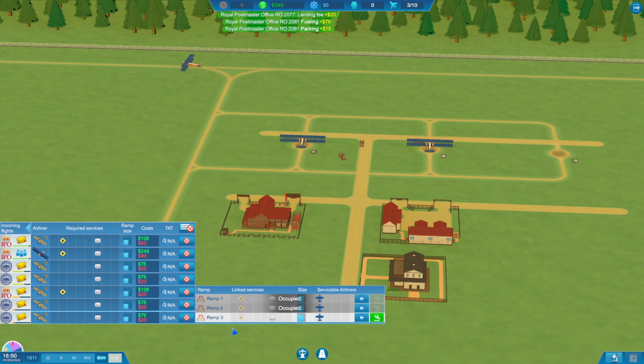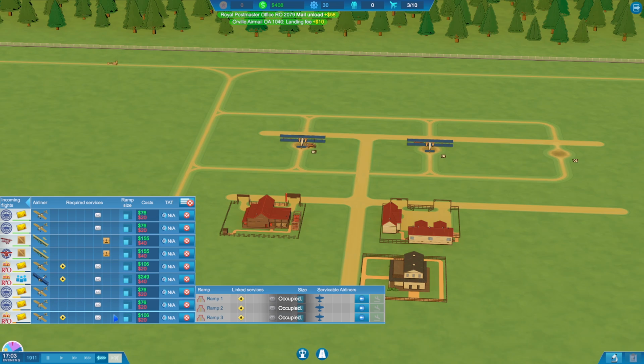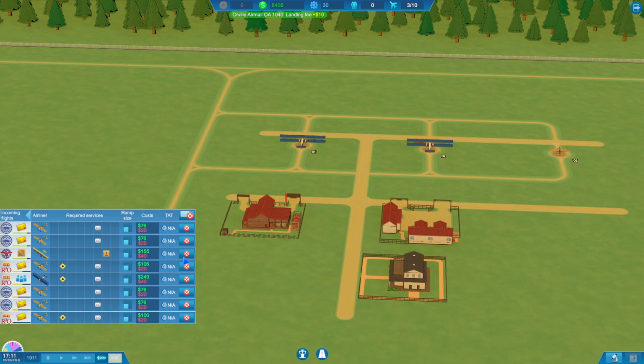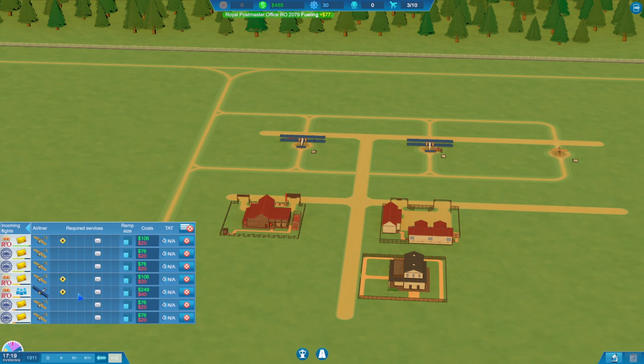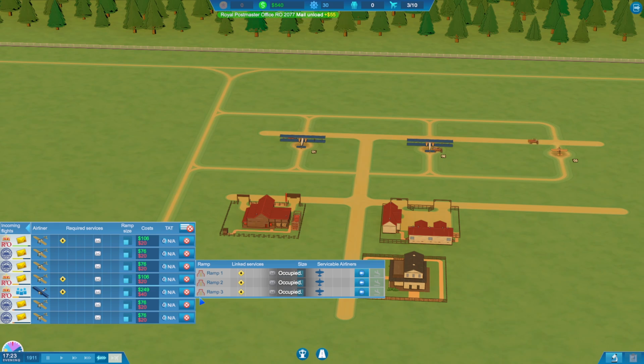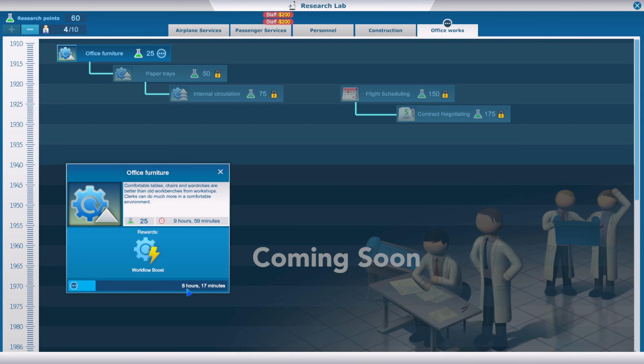Okay, there's a ramp available. We'll bring in that guy. Oh, there's one of these guys. If everyone doesn't need the refueling, then we can probably get them through a little bit quicker. I just want to pick up this guy for the big bucks though. Okay, since we've got a little bit more cash now, I'm thinking get 2 more researchers. Okay, that should hopefully get us through this a little quicker still.